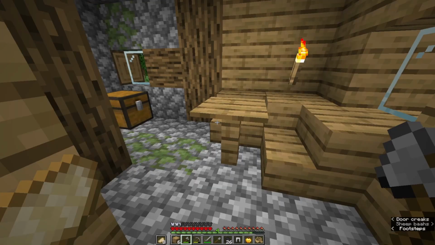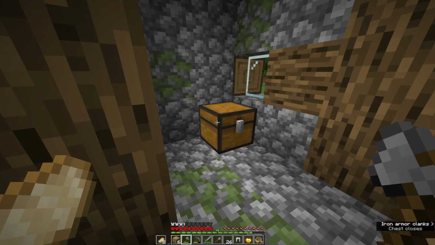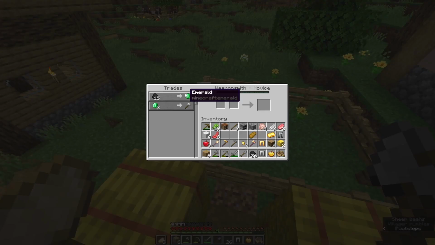Okay, obsidian. And an iron pickaxe. Ooh. Yikes. We almost got full armor. That is awesome. What do you have? Just an iron axe. What do you have? Ooh. Ooh! We don't need it right now though. But, ooh, that's cool.